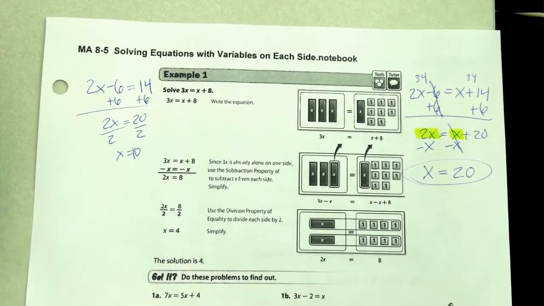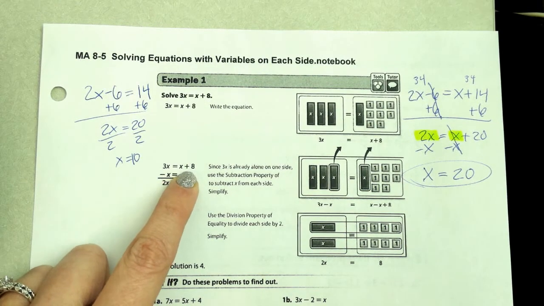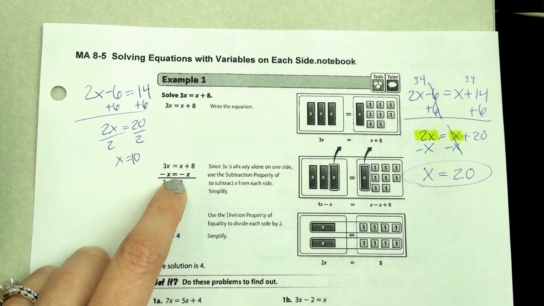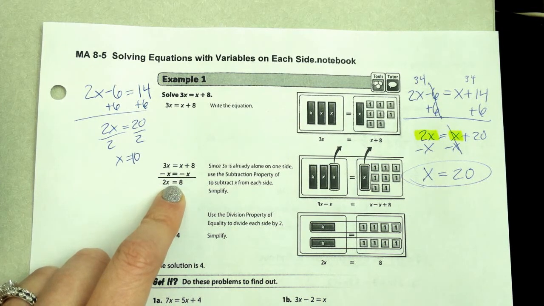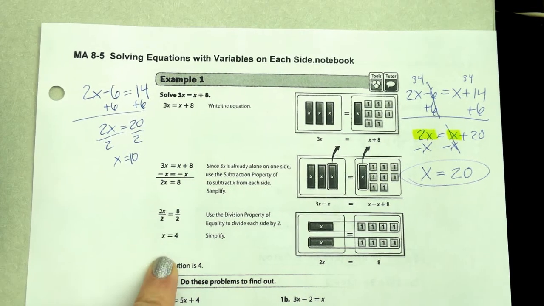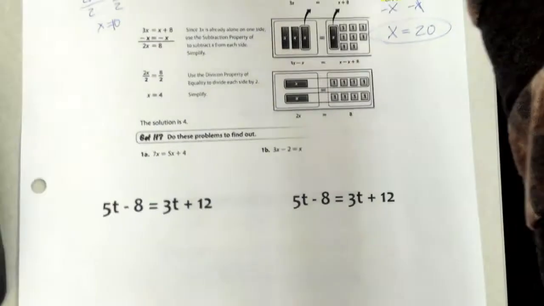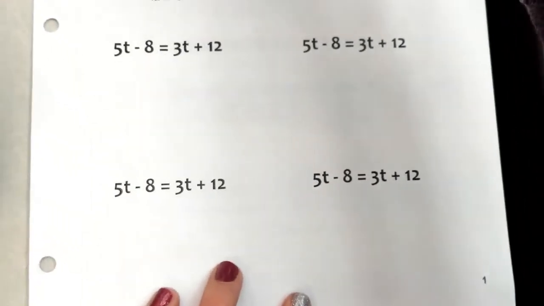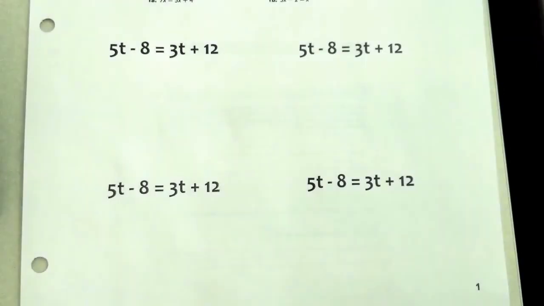Okay? So like for this example, we had 3x is equal to x minus 8. We had to move the x to the other side so that we had the x's on the same side. Remember, like terms we want on the same side. So 3x minus 1x is 2x. We have 8 on the other side, and then solve for x. One thing that you might want to know about this is no matter how you go to solve it, you're going to come up with the same answer.